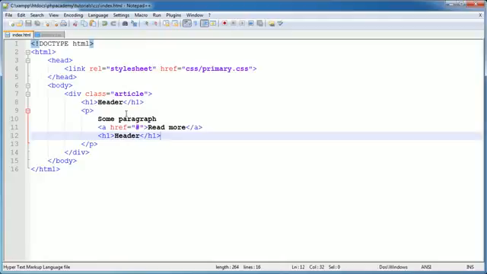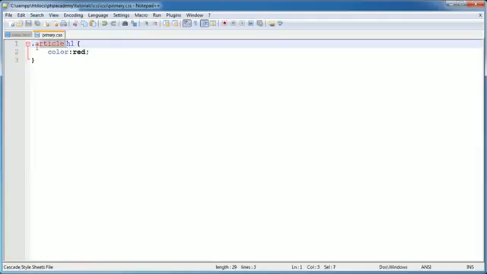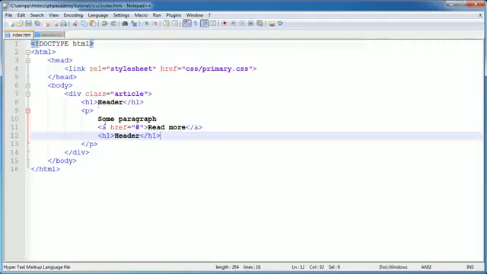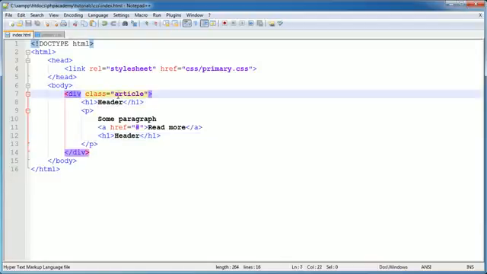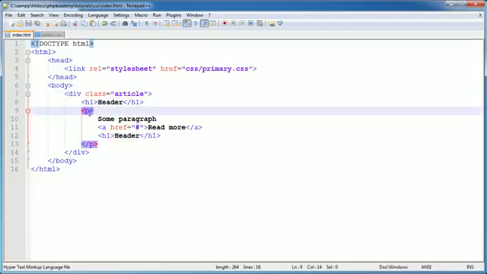Now, if we want to remove this very general targeting, we want to use a child selector. So descendant means it can come anywhere within that particular selection or element. A child selector will only apply if it's the immediate child of that element. So H1 is a child of article, but this H1 here isn't a child of article, it's a child of this paragraph here.